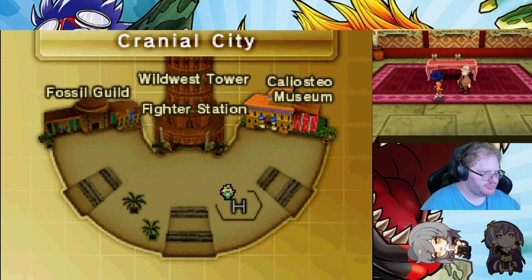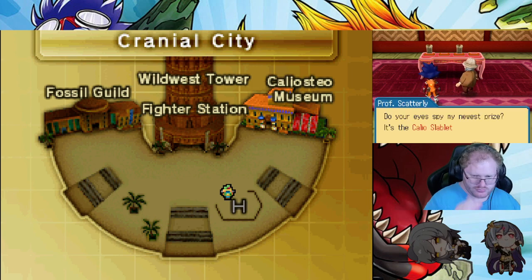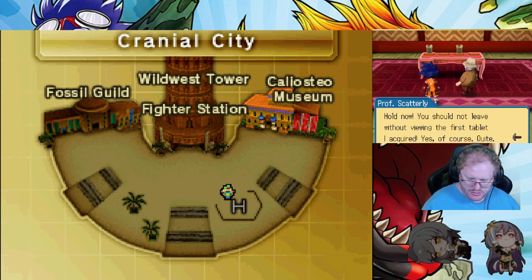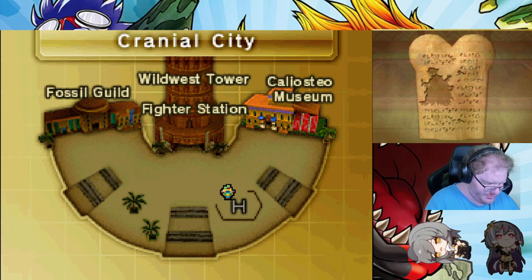Up here you are. This is a tiny museum. This is Sparta, from the Calliosteo Museum, a gallery of rare and wonderful discoveries made on the Calliosteo Islands. Yes, quite. Do your eyes spy my newest prize? It's the Callios tablet we obtained together. Excellent. I've also added a proper translation to the exhibit so all can bask in its glory and wonder. Well, now, you should not leave without viewing the first tablet I acquired. Yes, of course, quite. But I don't wanna.